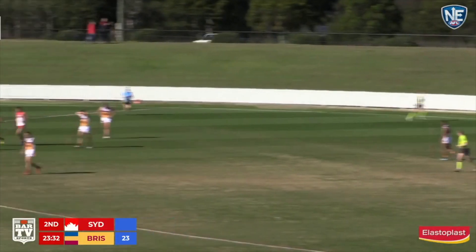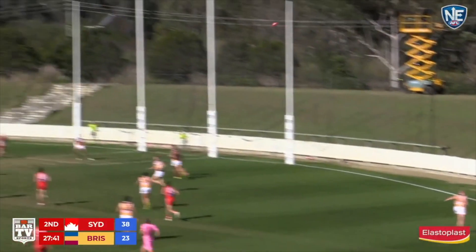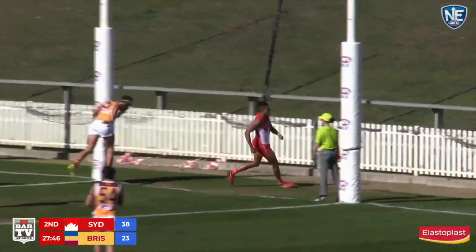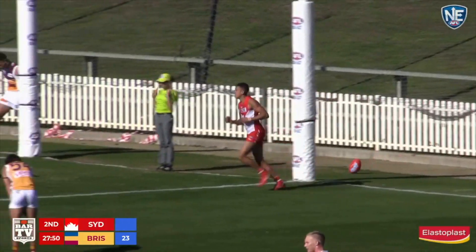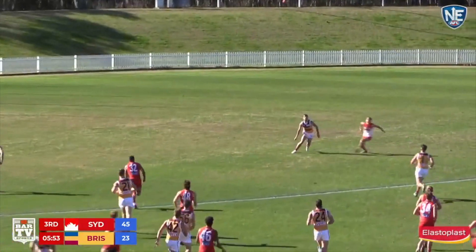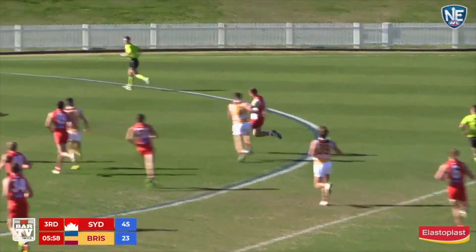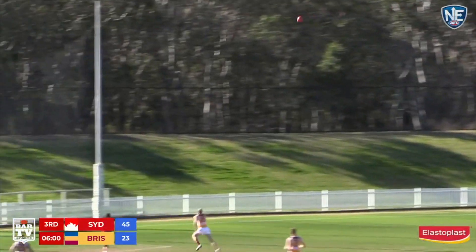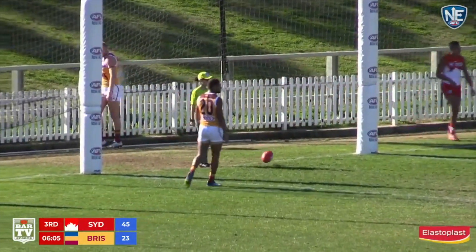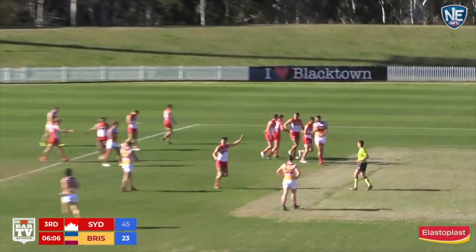Just rushed the kick after it bounced into his hands. Didn't disguise it well — Newman takes it quickly, there's options inside forward 50. Amity tries to take the mark — it'll go back to them now. Sydney have a goal. In fact it's James Bell, and he couldn't take the mark. Stewart comes up with possession and thumps it on the boot. Crumbs fall the way of Sydney — good hands, edge of the 50. Pretty good kick — has that gone through? I thought it may have been touched off the boot. Alex Johnson — they were confident, and the Swans have their eighth goal.